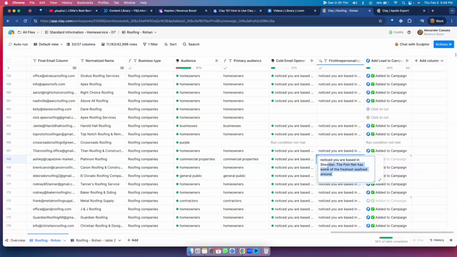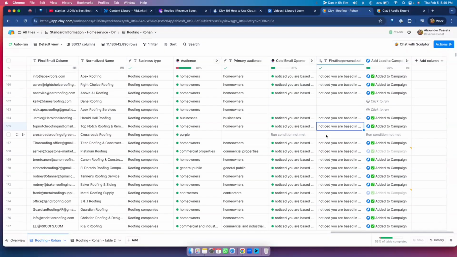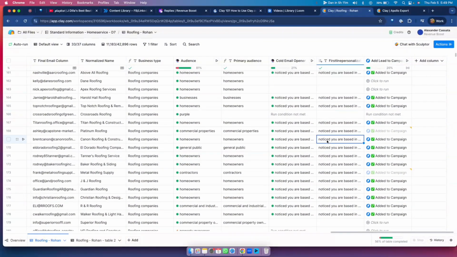But also one of the reasons we do this is for email deliverability. When you're doing cold email at scale, one of the problems you run into, which is a very big problem, is email deliverability. The more that you scale your cold email, the more that you're going to land in spam. One of the many ways that we combat spam for our clients is we have more dynamic messaging. When you send the same exact email template tens of thousands of times, Google and Microsoft can recognize that. And that's one of the things that hurts your spam score, right?